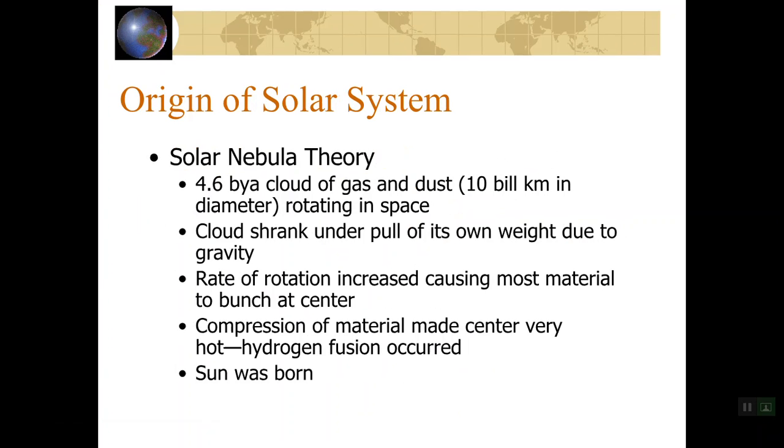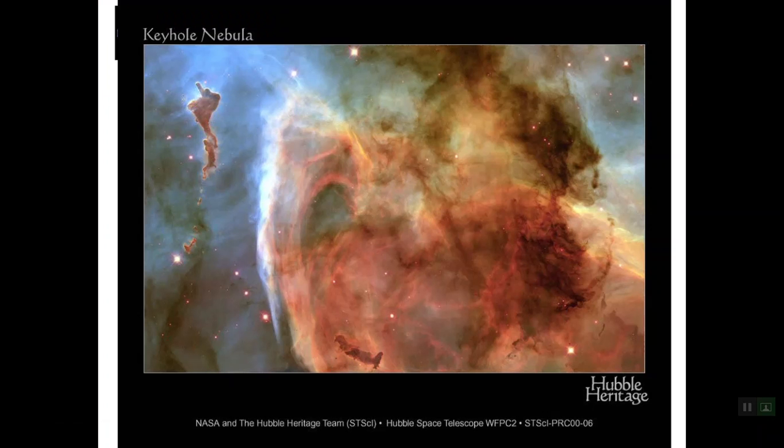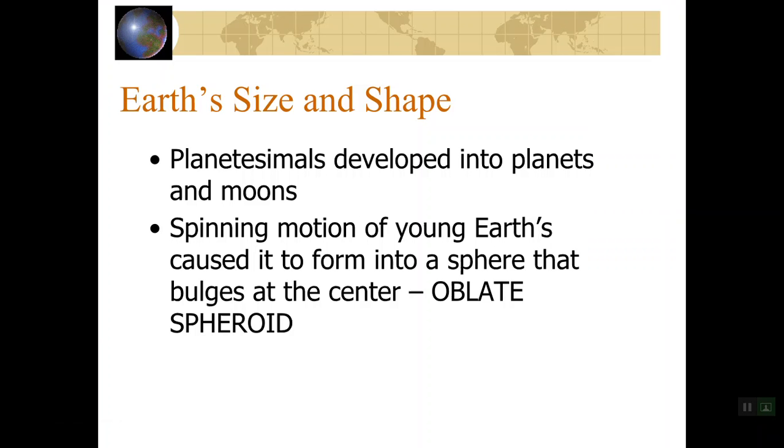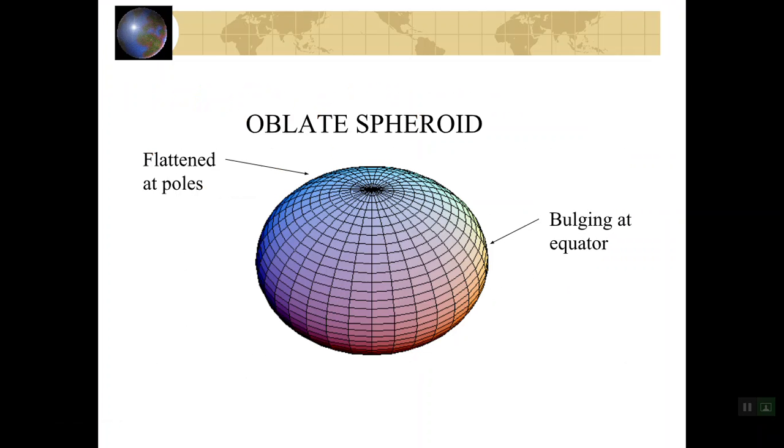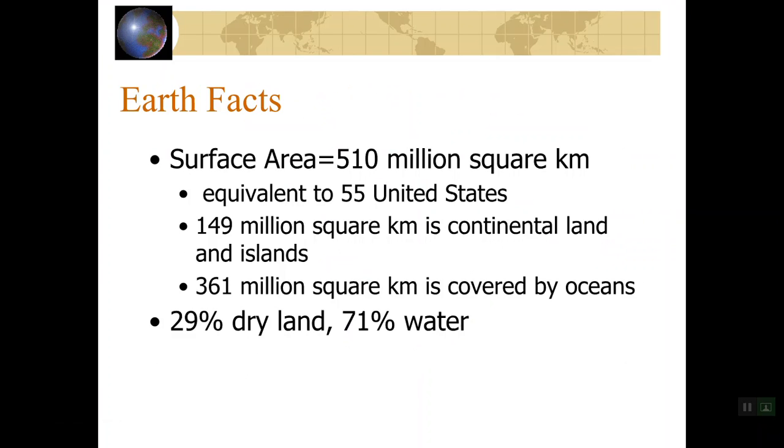And we are going to talk mostly about revolution, rotation, and why we have seasons. But remember that Earth was formed 4.6 billion years ago, and so was everything in our solar system. Earth is actually not a complete perfect sphere. It's called an oblate spheroid, so it's actually flattened at the poles. It's like somebody put their hand on the North Pole and the South Pole and just flattened the Earth, so it's bulging at the equator.